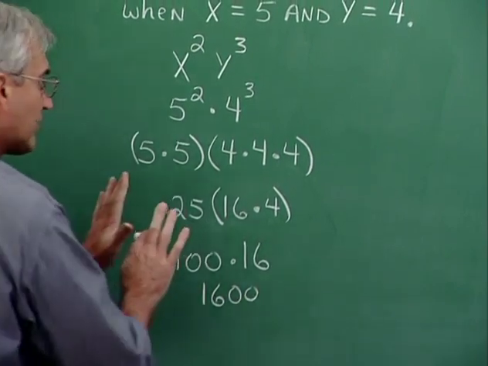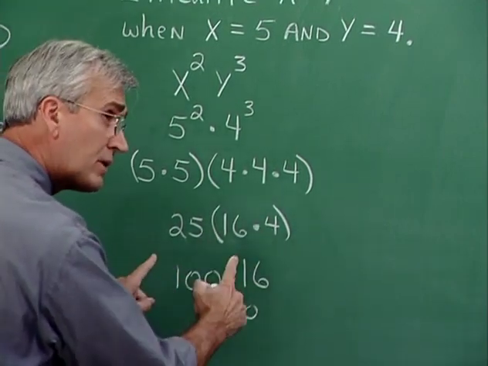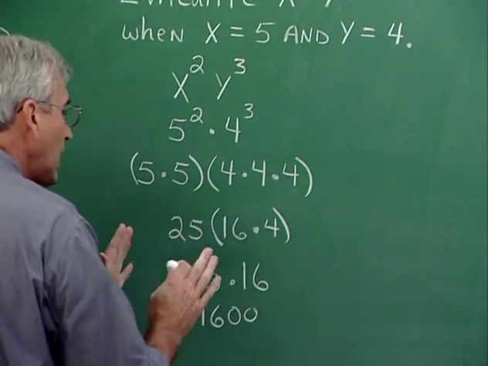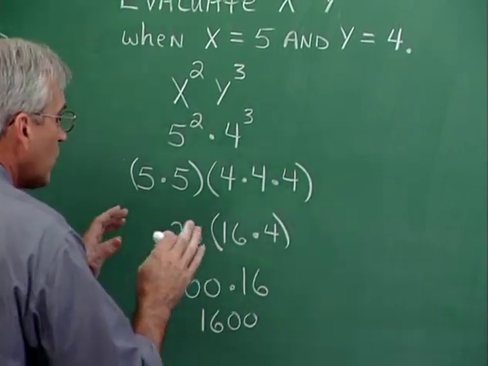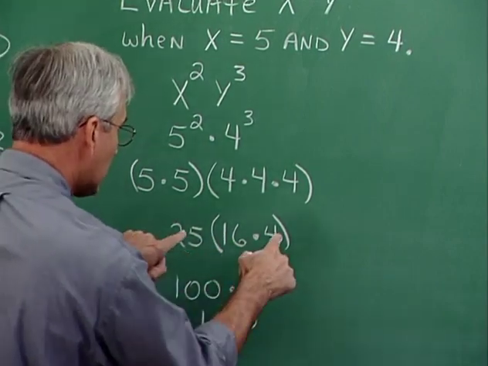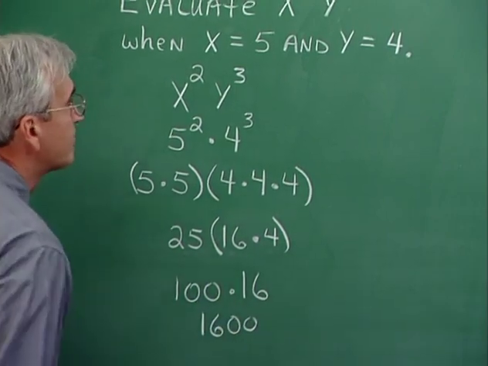Now we don't always have to show the use of the commutative and associative properties here. We know that they exist, and so we can just think, well, with those properties, we can multiply any two of these factors first, and we're choosing to multiply those two first because it makes the problem so much easier.